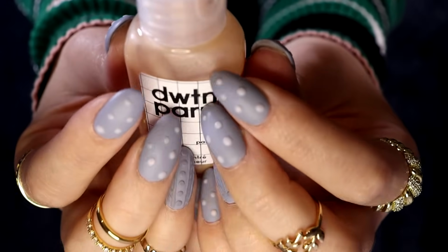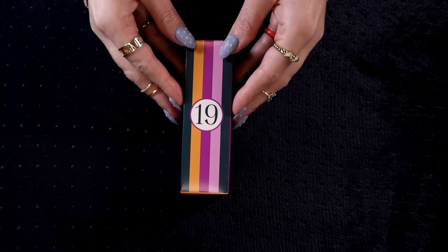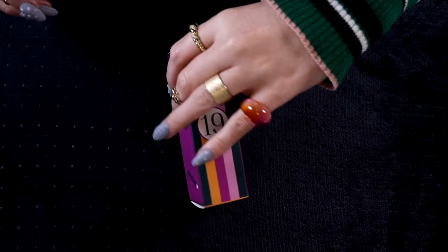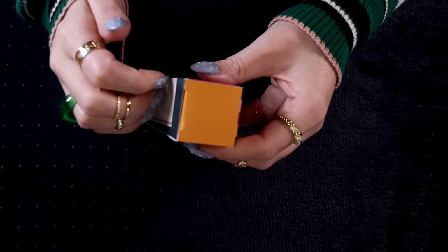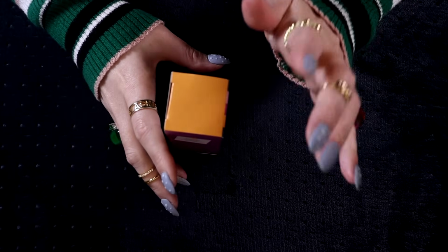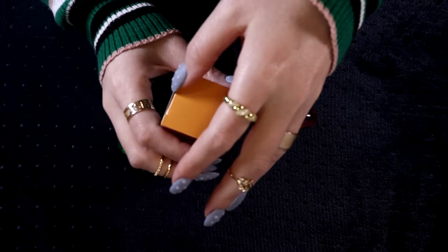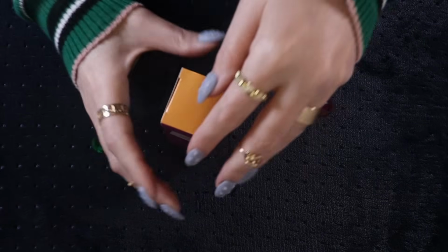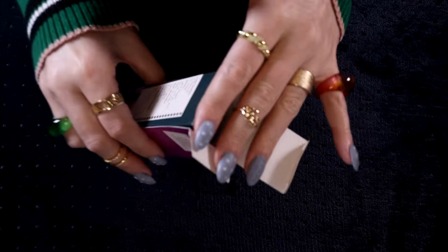Okay, so let's move on to my little box. In with this stripey packaging. I do like the design of the My Little Box one. And now that it's kind of emptying, I'm really looking forward to using the bag that it came in more than actually the stuff in it. I'm like, oh, I want to use the bag now, guys. Okay, what is in here? See the lid of something?